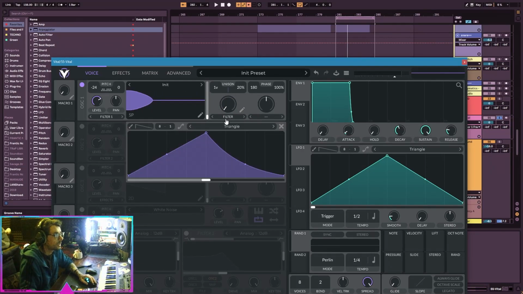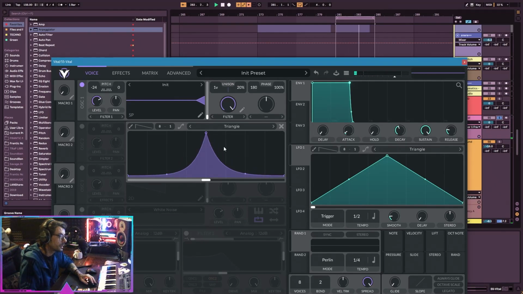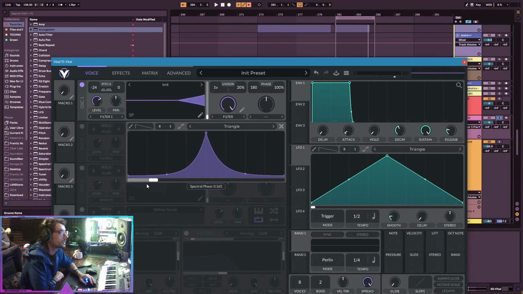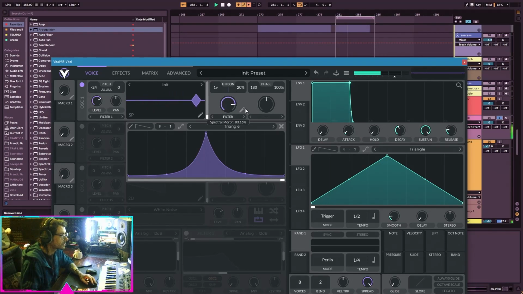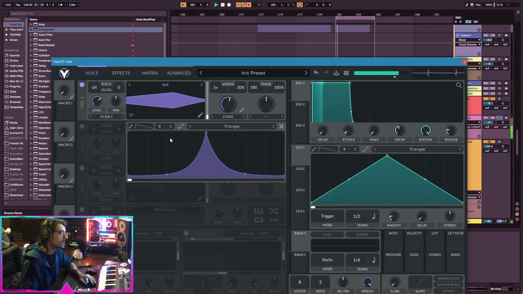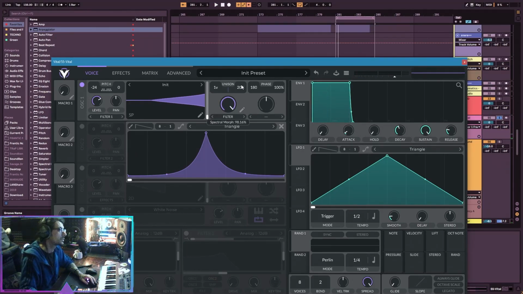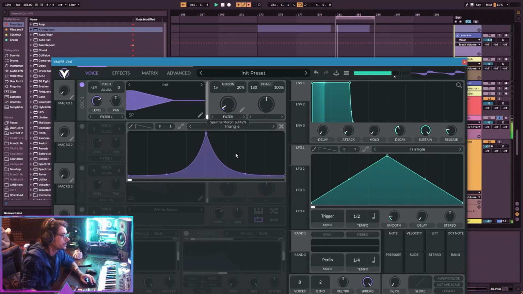So like this, we have bandpass in the middle. We can make it even smaller, and with this phase, spectral phase here, we are talking about kind of the steepness or the depth of the filter, and also at the same time the resonance of the filter. No? It feels more resonant-y and also deeper when you put it like this. And if you take it all the way to the left, it's a much milder filter that doesn't really filter a lot.